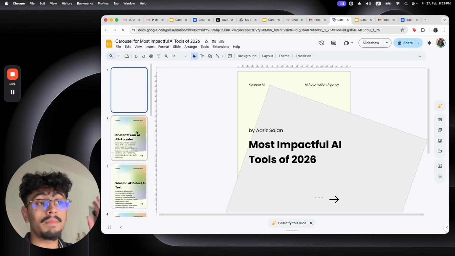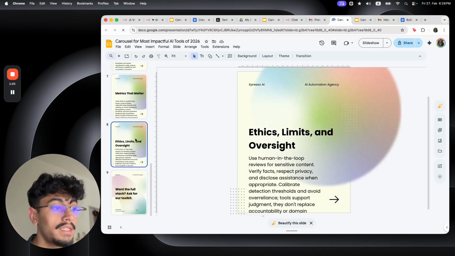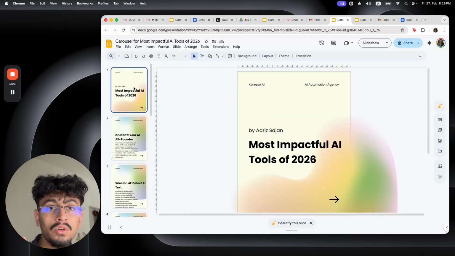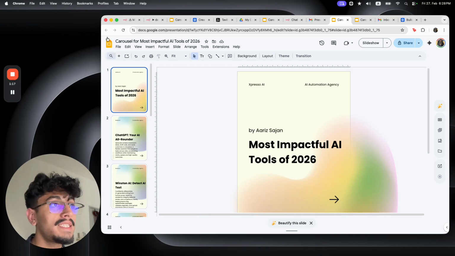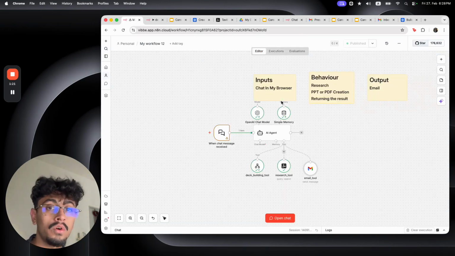So today I'm going to show you how exactly you build an agent that can do exactly stuff like this at your instruction. And the best part is you don't have to know any coding. We're not going to write a single line of code. We're going to build it all in N8N, which means that you won't write any code whatsoever because N8N is a drag and drop tool where it's fully no code.